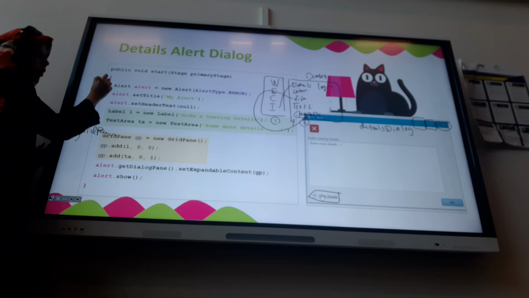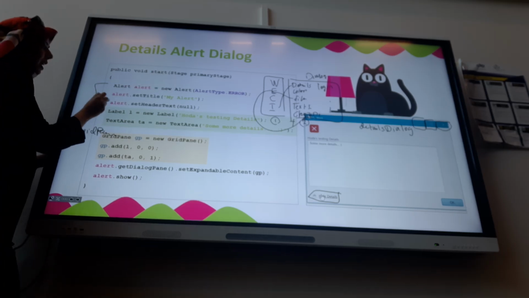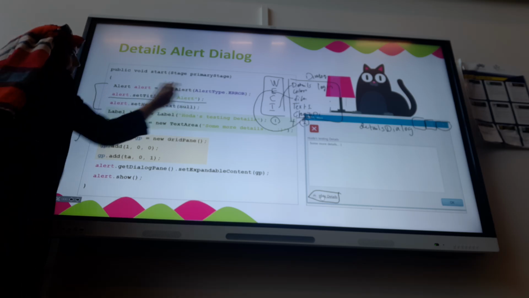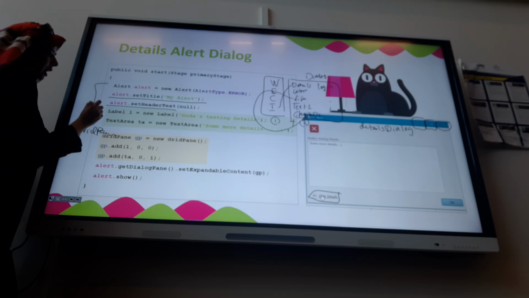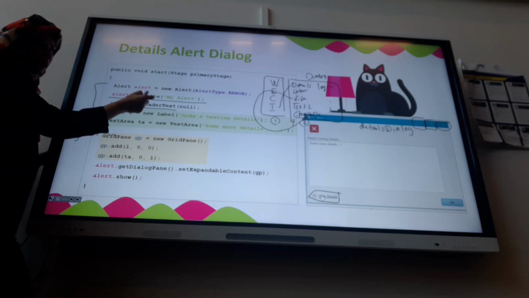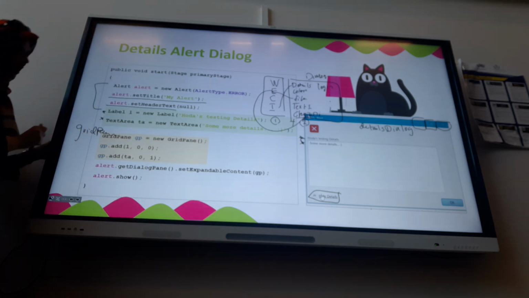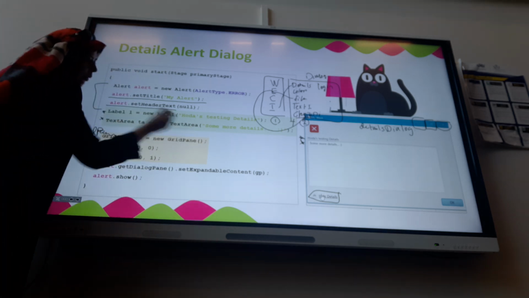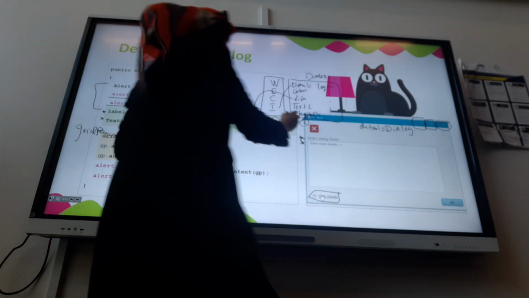So I'm creating here my alert of type error, and I'm using set title, set header text, and I have a label and a text area, just like these two. And I create here a grid pane. The grid pane is going to take care of building this part.